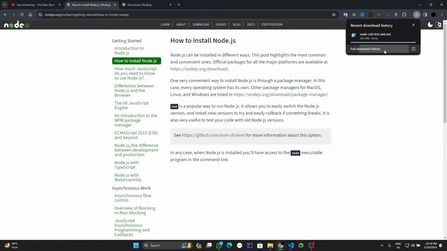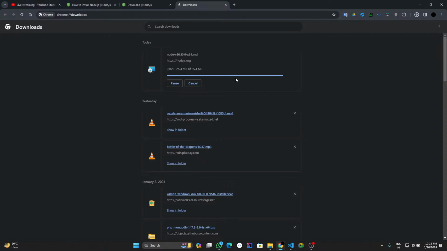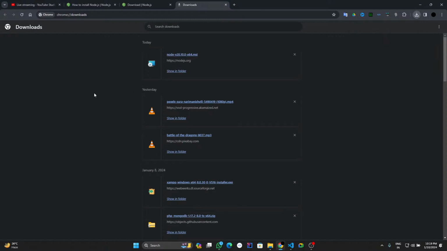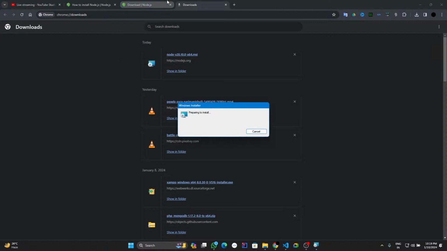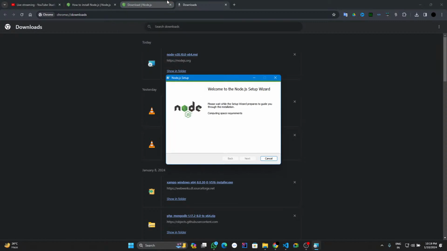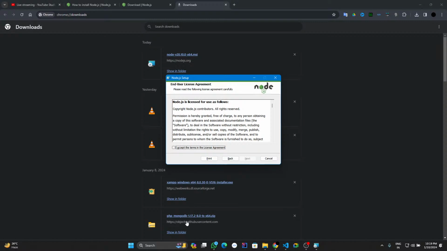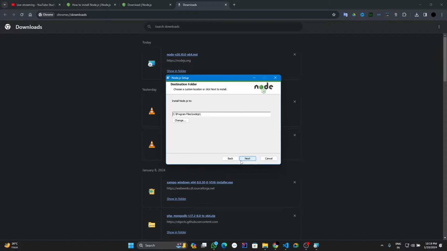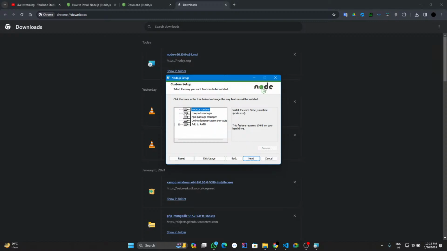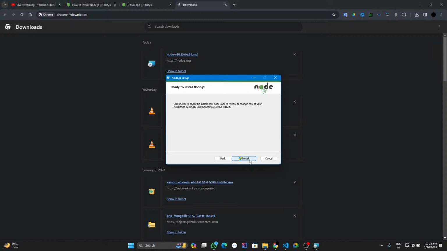Let's install the MSI of Node.js. Just a second. Yeah, it's installed. Let's click on this and let's install Node.js now. Yeah, let's do next. Accept the license and next. Folder is Program Files, Node.js, next. Select the way you want features to be installed. Click the icons and try to change the feature. Node.js runtime. Next. Automatically install necessary tools. Yeah. Next. Install. So this will install Node.js. Let's wait for the installation to complete.